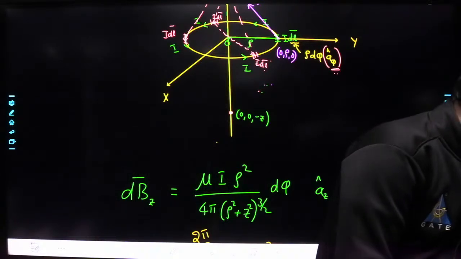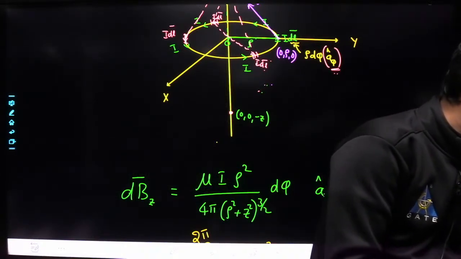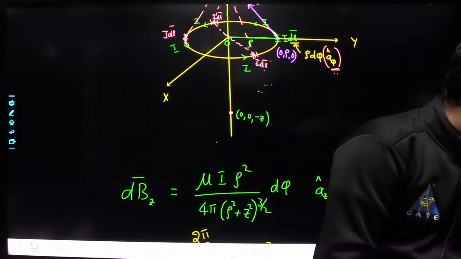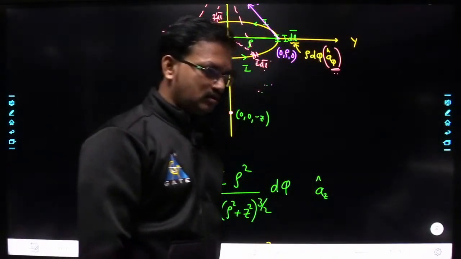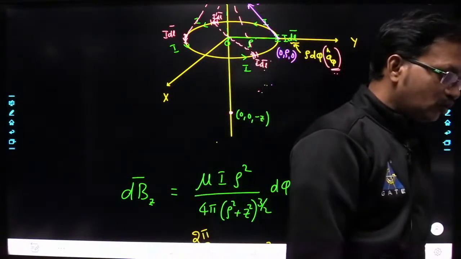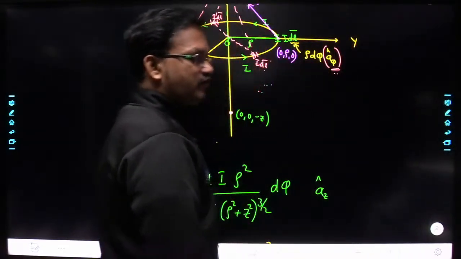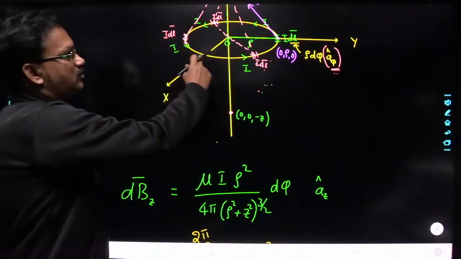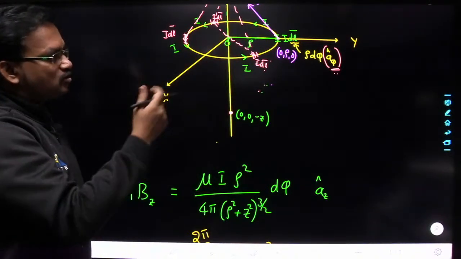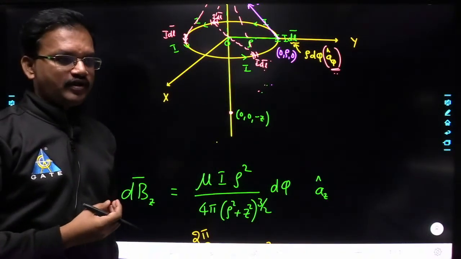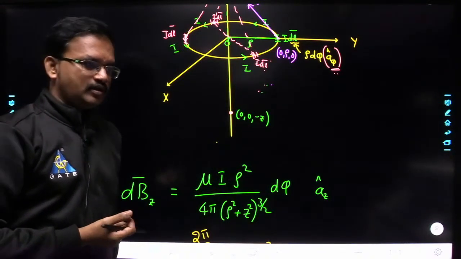Parasmoon, what are you asking here? Phi is always taken from 0 to pi. What 0 to pi here? 0 to 2 pi, na. Here we are considering the total circular loop. Yes or no? So if you want to consider the total circular loop, then phi must vary from 0 to 2 pi. Right?